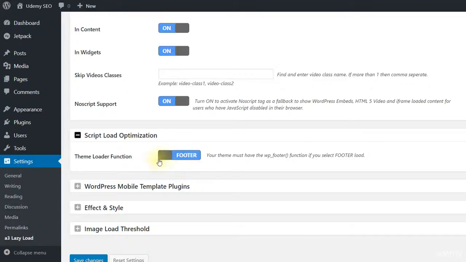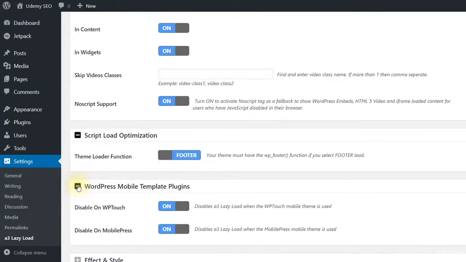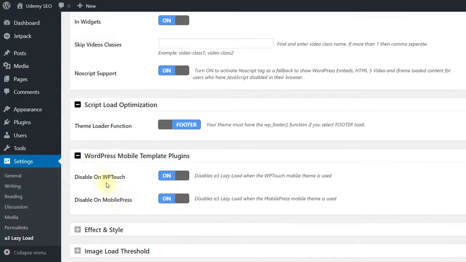So it's best to load them in the footer section. Coming to WordPress mobile template plugins. If you use WPtouch or MobilePress plugins, they display a different version of your website for mobile users. In that case, you can opt to disable A3 Lazy Load for WPtouch or MobilePress themes.